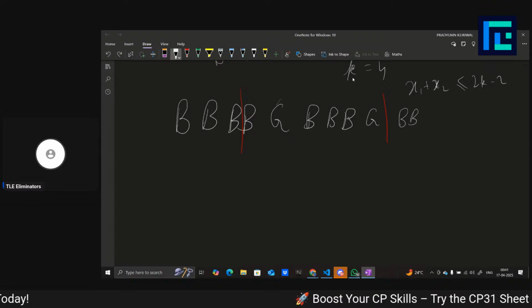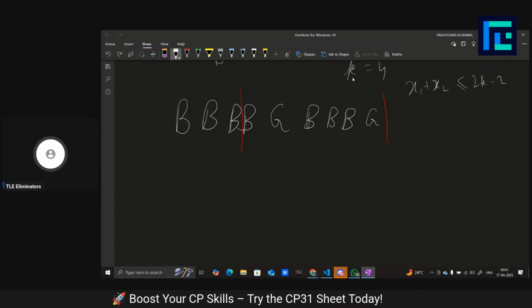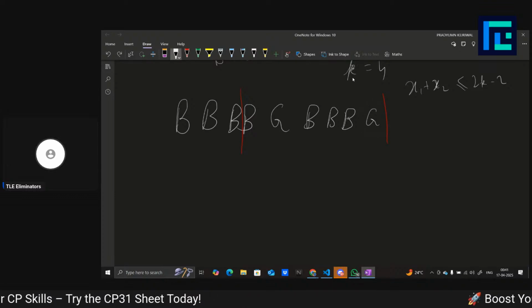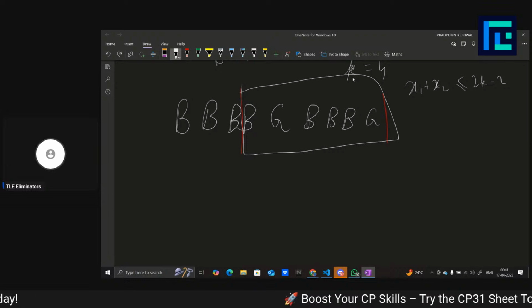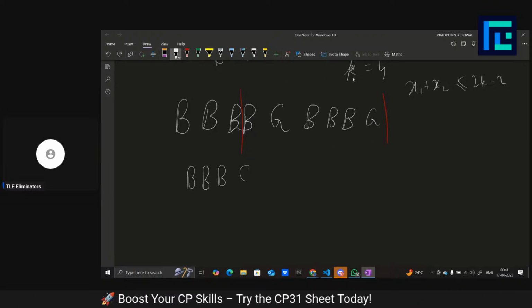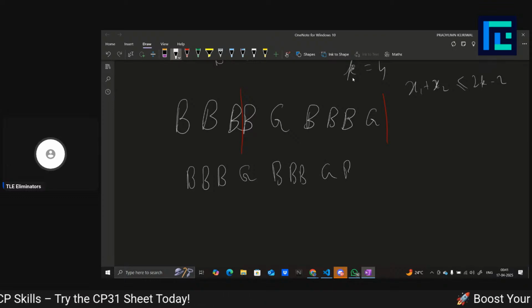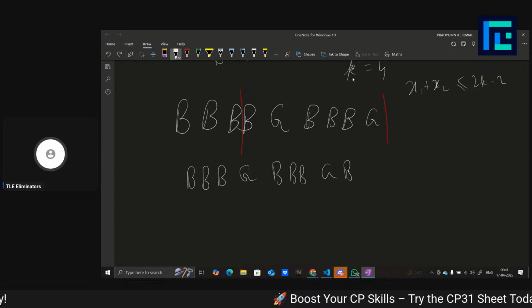But in this case it would give the wrong answer, since you also have to check that if G is the last one, like if we have a G on the last index, then we can simply reverse this entire subarray, and it would become B B B G B B B G and B. So this is actually the string that we can make.